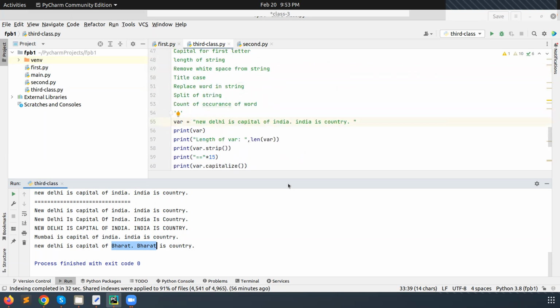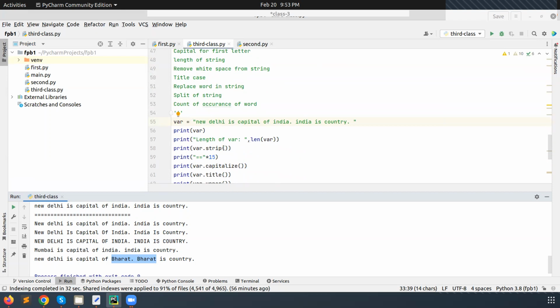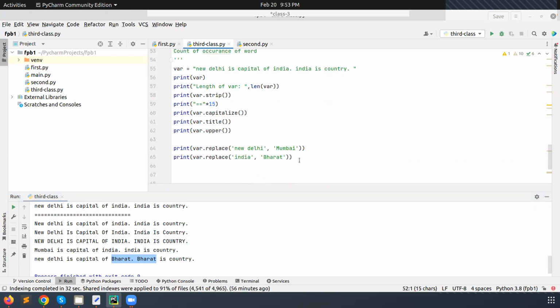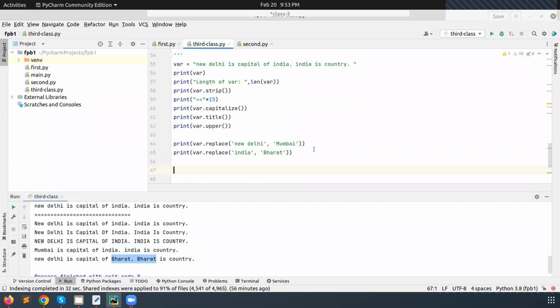These are the things we need to cover here. One more function is important here: split. This is very important because it is always asked in interviews. Many questions will be asked on split. For this we need to understand lists also, which we will discuss later. For now, we only need to understand how we can convert this complete string into single words. For this, what do we need to do?